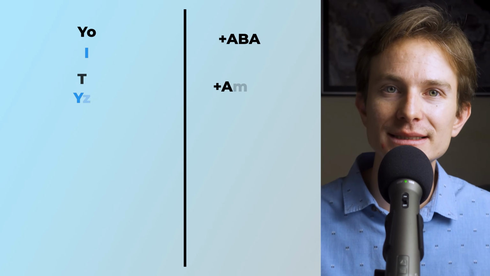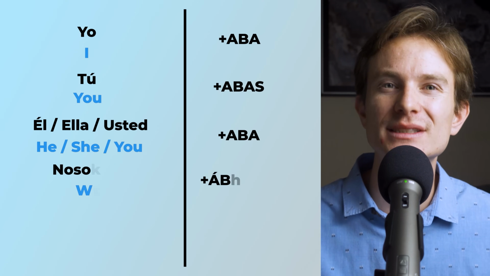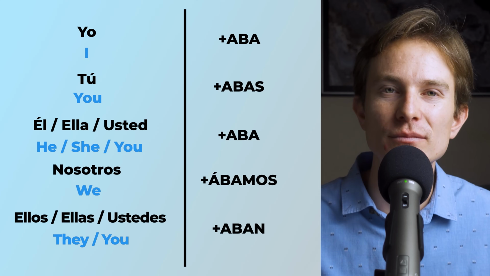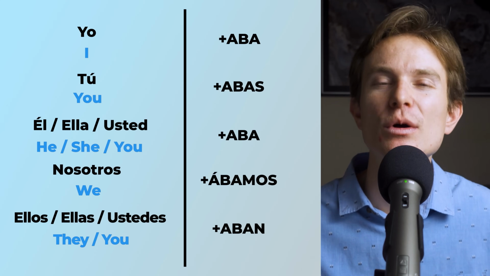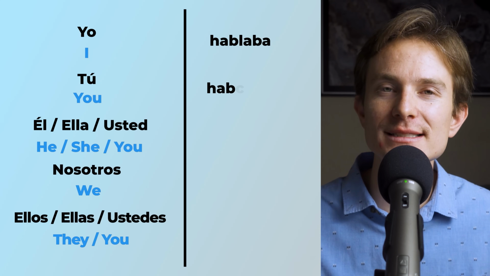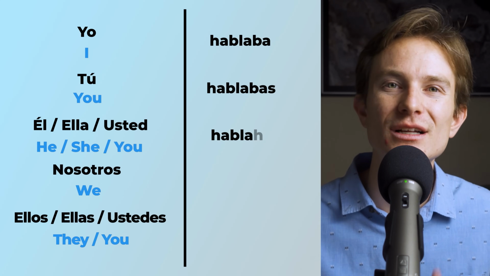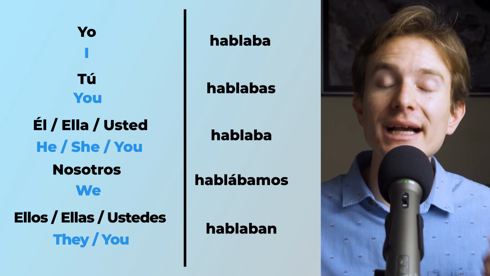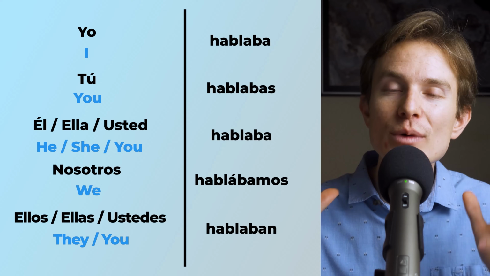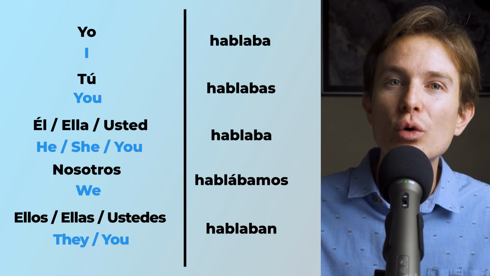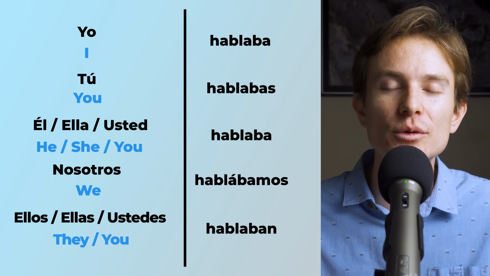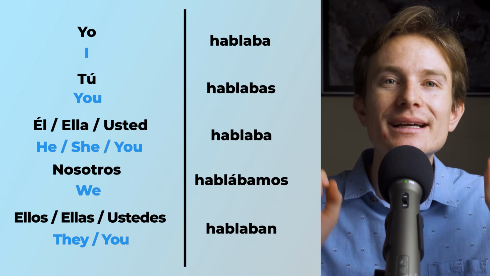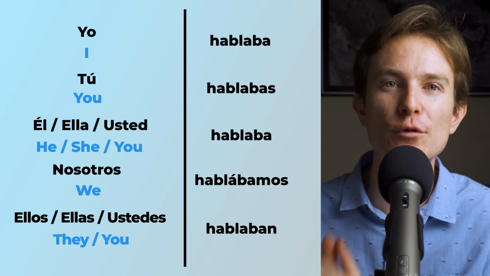Okay, so now let's take a look at the imperfect tense. For AR verbs, we have aba, abas, aba, ábamos, aban. Kind of sounds like we're Yoda, okay? For example, with the AR verb hablar, yo hablaba, tú hablabas, él, ella, usted hablaba, nosotros hablábamos, ellos, ellas, ustedes hablaban. Like I said, it is really that simple. For any regular verb, now you will be able to conjugate not only in the past, not only in the present, but we are also going to learn about the future. It is really that simple. It is just following formulas.